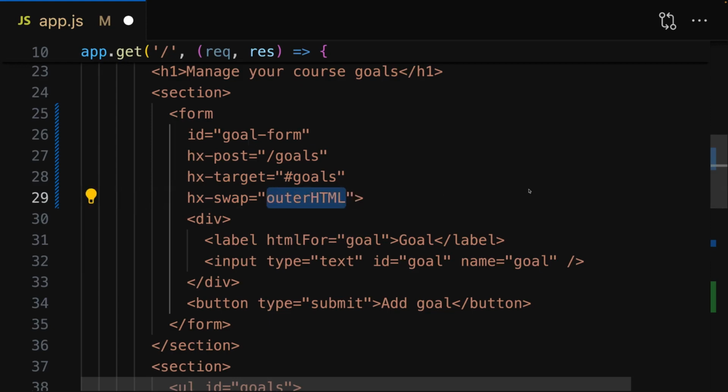Instead, I want to append that one list item after the existing items in that list. And we can do that with the beforeend setting, which will insert the response content into the targeted element after all the elements that are already in the targeted element.